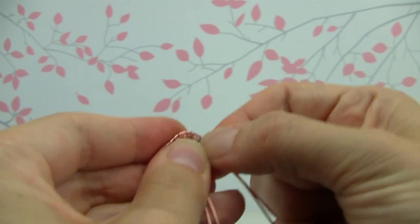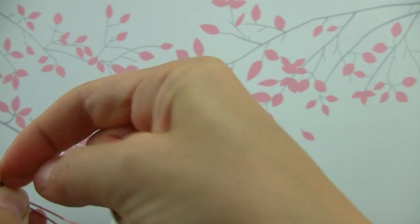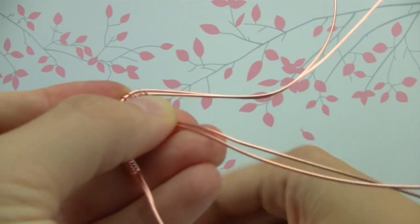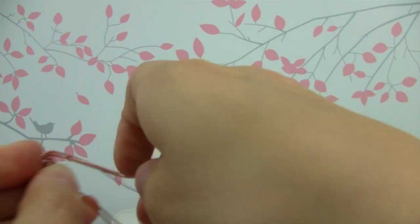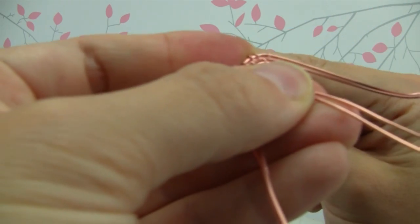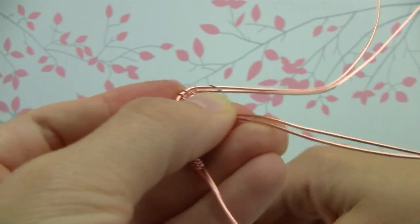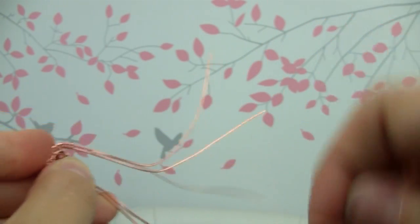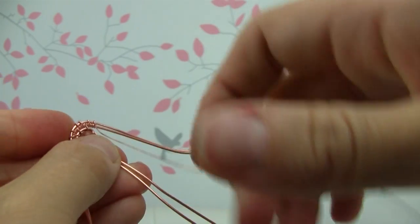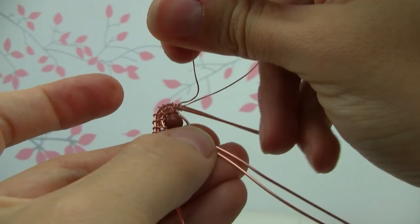Almost done. We're getting towards the end here. So I'm gonna do 1, 2, 3, 1 around both, and then just 1 wrap around just the bottom wire. So I'm going to tighten this up, and I'm going to attach it. I think this is going to be the last one.